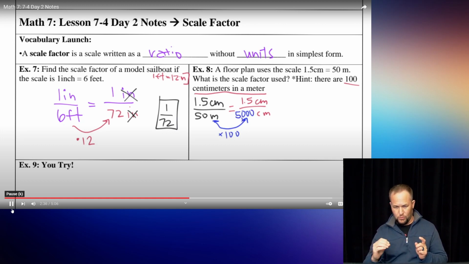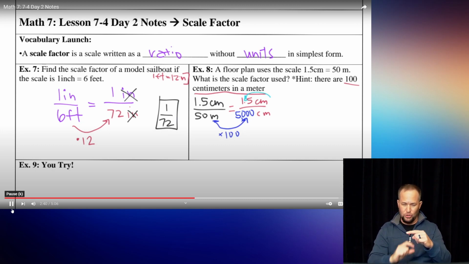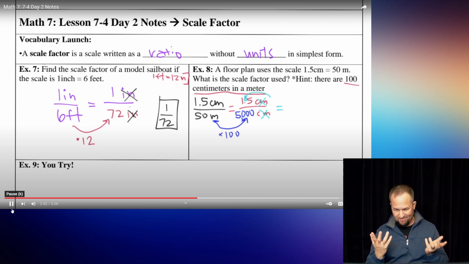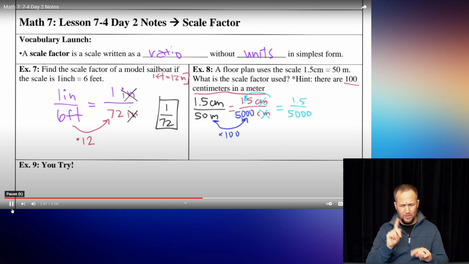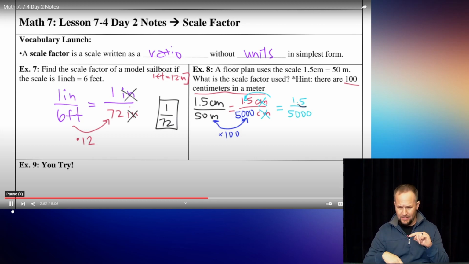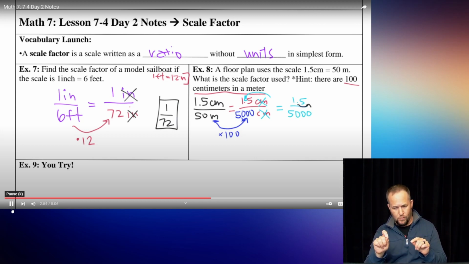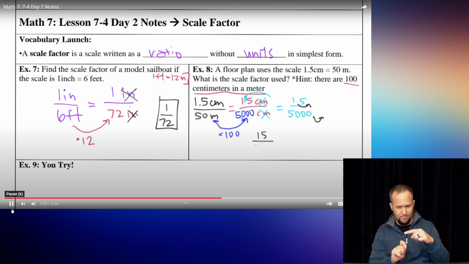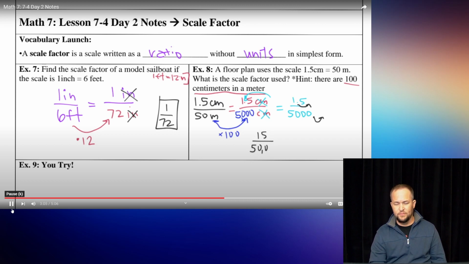And I would be like, hey, we're done. However, you can't have a decimal inside of a fraction once we get rid of our labels, right? So this would be 1.5 to 5,000, but you can't have a decimal in a fraction. So whenever you see a decimal inside of the fraction, we have to move it. So we're going to move it one place value to the right. But when you do that, we're fair here in the math world, you have to do that to the denominator as well. So really, this is the fraction 15 over 50,000. This is good decimal recall.